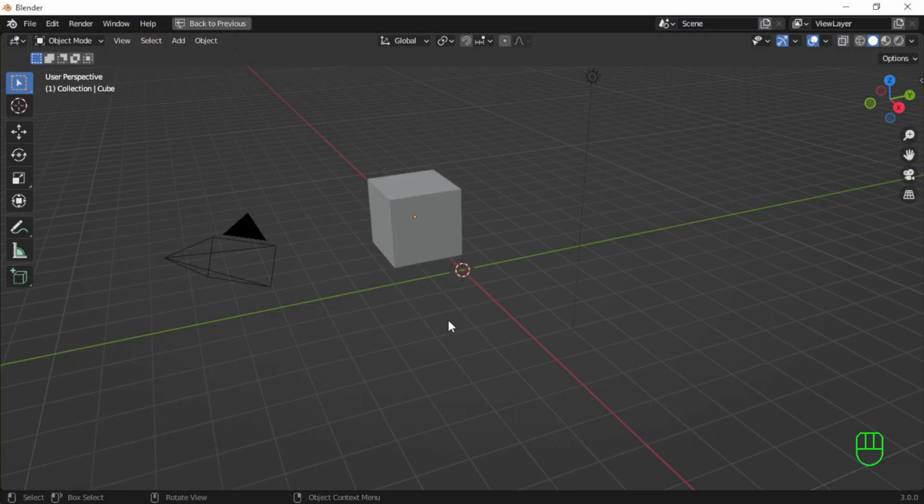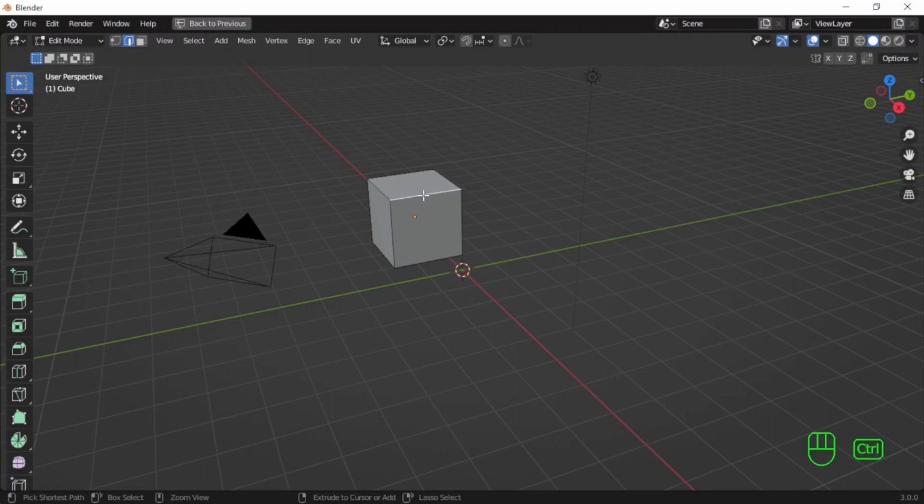For better demonstration, I will select the cube, press Tab to go into edit mode, go to edge select mode, select the upper right edge, and then press Ctrl B for bevel.